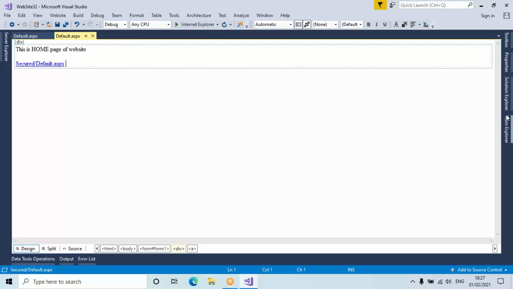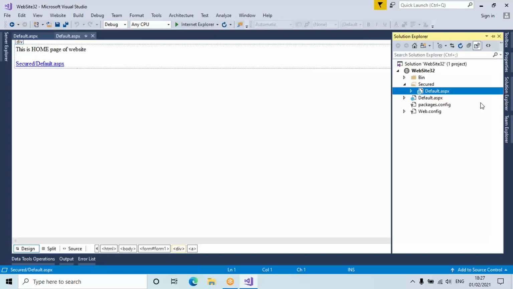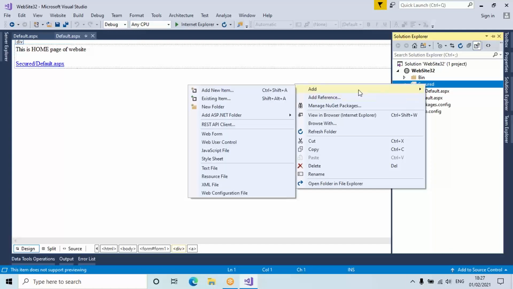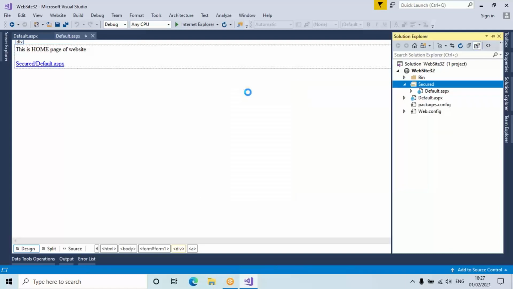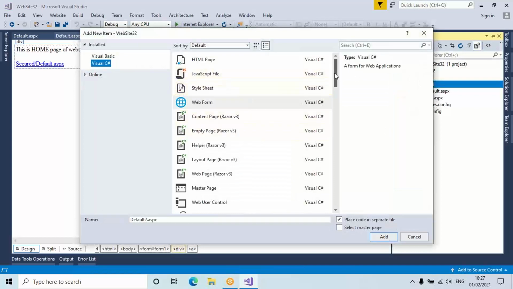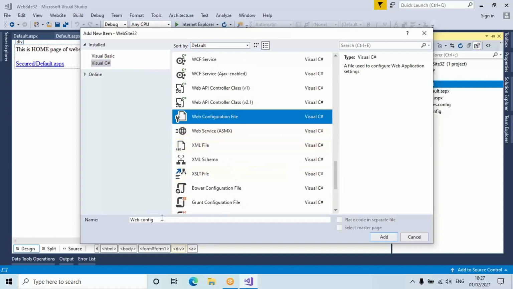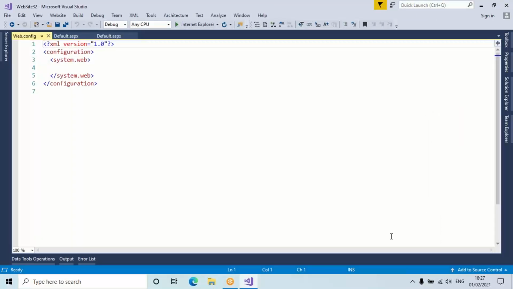So now what do I do? In Solution Explorer, in the secured folder, I'll add a web.config. Click on add.